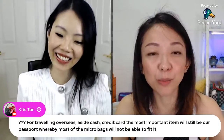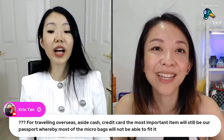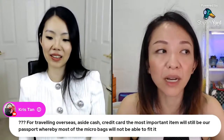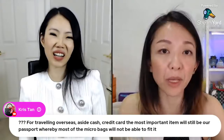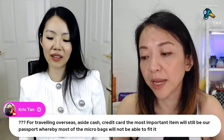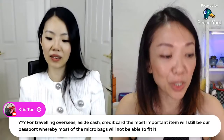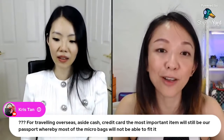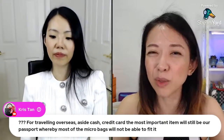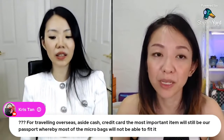I only bring my passport when I go out if I know I'm going to the stores to go shopping. Let's say if I'm in Paris, if I was just running around, I try not to bring my passport. I'll have a copy of it with me. I'll take a photocopy of it, or keep a copy of it in my phone. But if I was going shopping in Paris, then of course I would carry my passport with me. But otherwise, I try not to because I'm so afraid of getting it lost. But I do bring a copy.